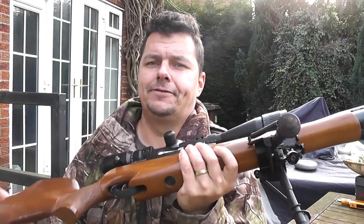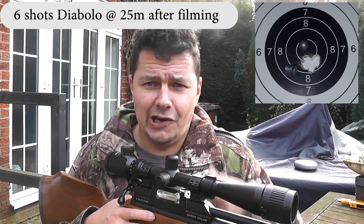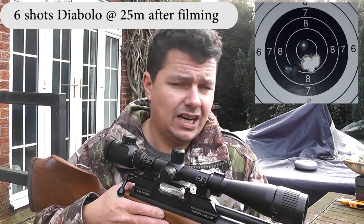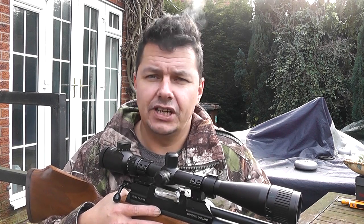So what do I think of this rifle? There are a lot of good things and a lot of bad things. The good things: you can get it cheap, it's a Daystate, and it is quality. Even back in the 2000s, this is a good quality rifle - it feels quality, it's got a good crisp pull on the trigger, and when you release a shot down range you know it's going. With the right pellet, it is accurate - even in an amateur's hands like mine, it's accurate and very, very good. And the price you can get this rifle for - you can pick these up fairly cheap as an entry into PCP. Obviously you're going to need a dive bottle or a stirrup pump, but you can pick these up cheap, and obviously in good quality condition.